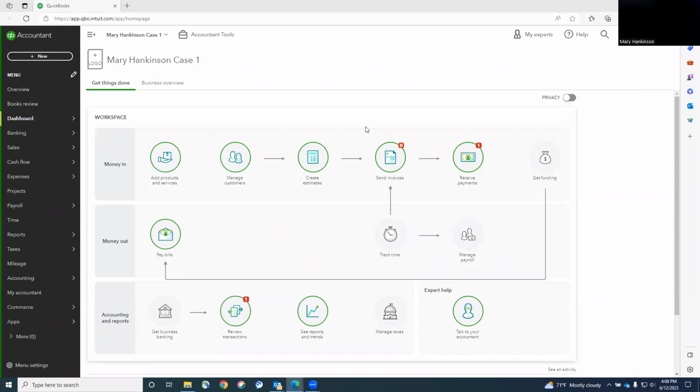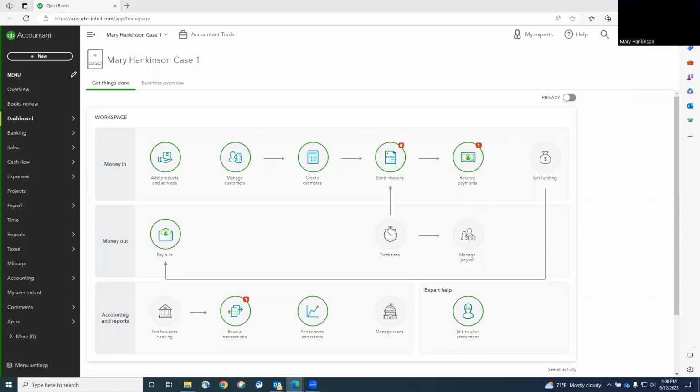Okay, so I pulled up my case 1 company, as you see here. I've gone into Blackboard, and I went into our assignment for chapter 5, and I opened up the PDF for chapter 5, case 1. Okay, so we're ready to start. All right, so we're going to be adding operating activities, specifically purchases, credit card charges, and cash payments to our company. Okay, so again, this is going to be a continuation from what we did in chapter 4.